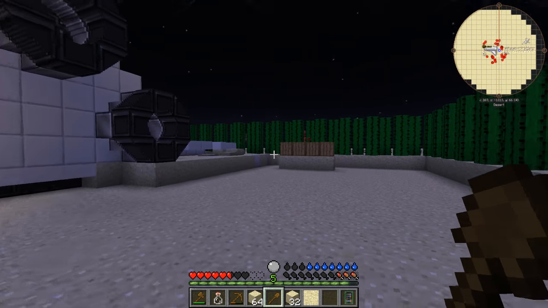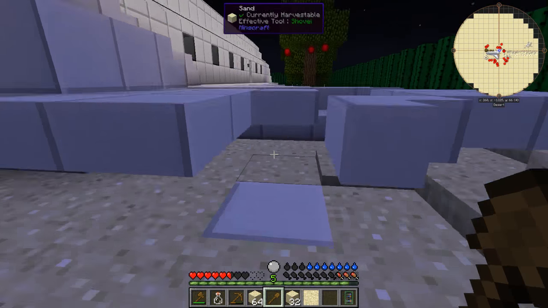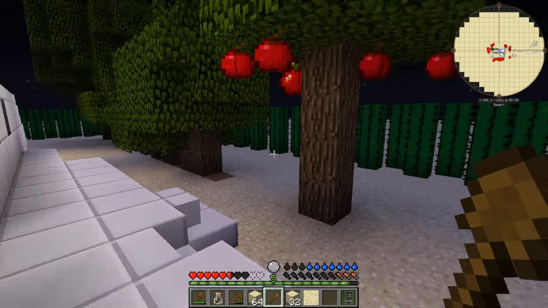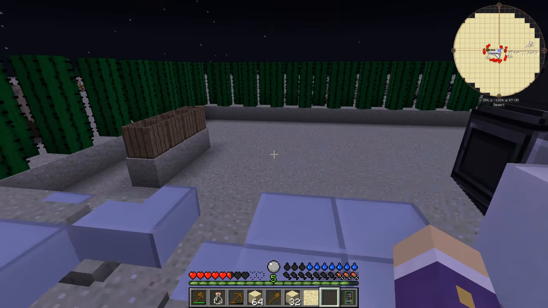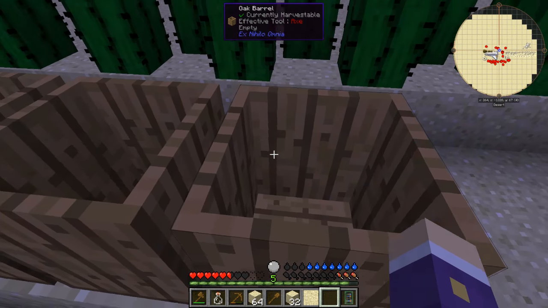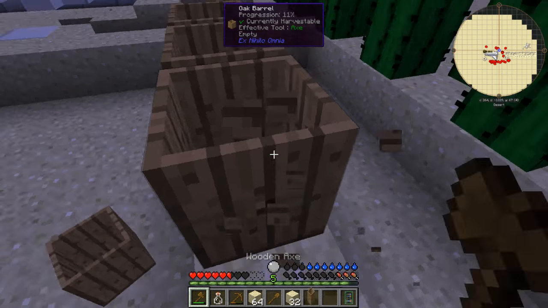Look, not much has changed. I haven't expanded out much at all. I've expanded my trees a little. I've got a lot more dirt and planted a lot more saplings to get a lot more trees down there. And that's basically what I've been doing. A bit of tree farming and starving to death. This one's got something in it. Okay, good. And now these barrels can come down.